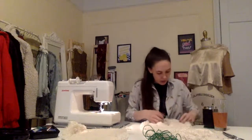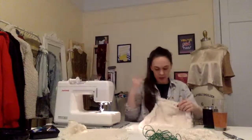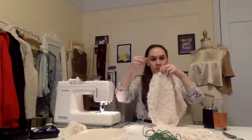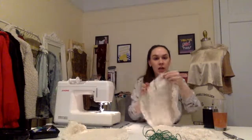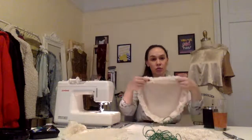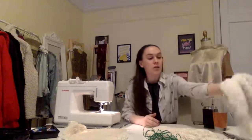But before I do that, wait, what's happening here? Something is weird. Oh, it's just underneath. Okay, cool. So I actually did get it to work. Now the two threads, you can't see them. The two threads are right here, and it is completely covered like that. And then, like I said, this rolls back when it's done, and the seam will be inside. So it will be perfect. So we're going to leave that one aside.